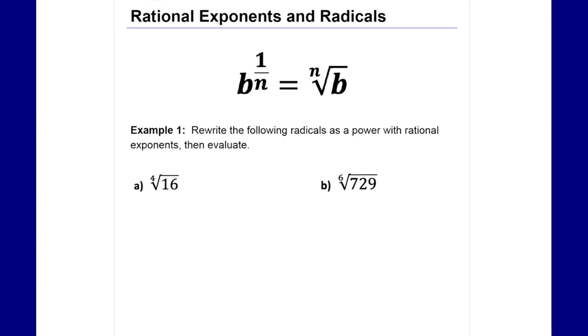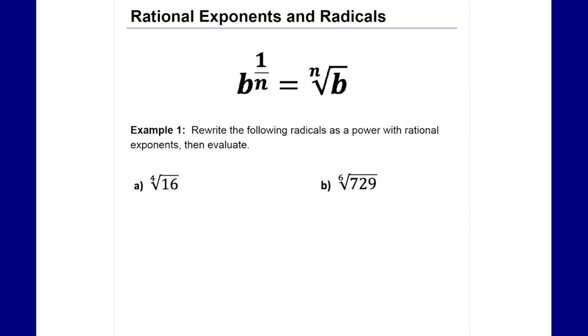Rational exponents are fractions. So when we have exponents as fractions, that is a rational exponent. A radical is, you've seen them before, the square root sign. However, the square root usually has a value of 2 in it. We don't really see it. It's kind of the implied value, kind of like if we don't see an exponent, we assume it's 1, or if we don't see a coefficient in front of a letter, we assume it's 1. Same thing when we're dealing with radicals. If we don't see a number in front of it, we assume it's 2 for the square root.